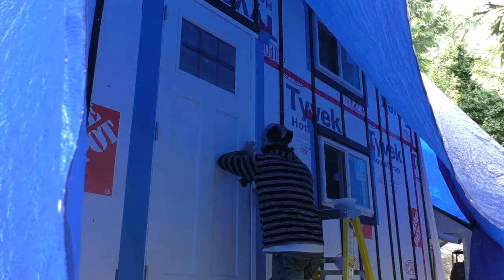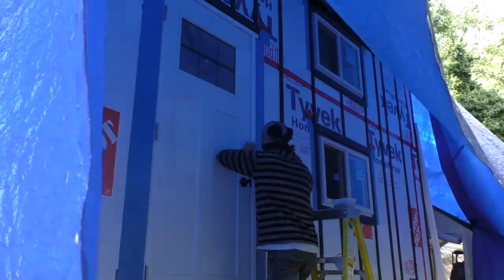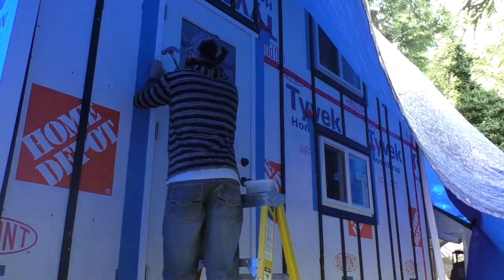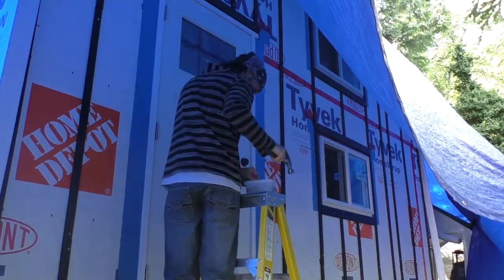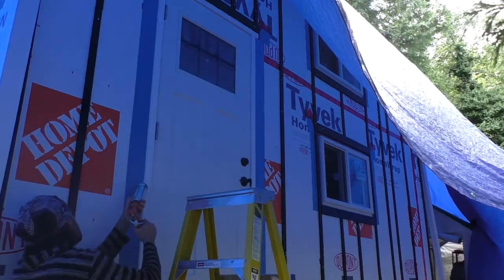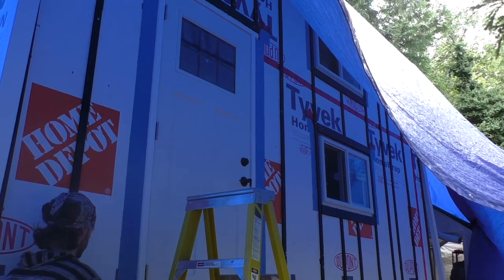I attached these strips after painting them so that they sat about halfway on the door jamb. Door jamb? Did I just say door jamb? I don't even know anymore. The door jamb is just the frame the door comes in, by the way. I didn't know what a door jamb was until we bought the doors, so. The channel is called Rookie Roost for a good reason.